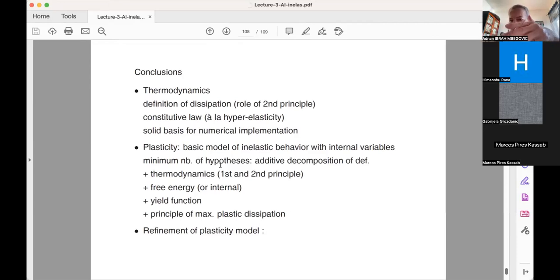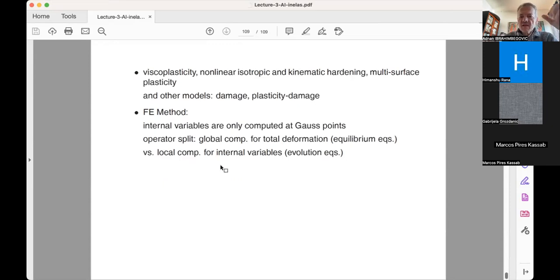You obtain your gamma dot for plasticity, your gamma dot for damage, and then you go back to a stress rate equation. You show there are 2 regimes. There's a regime which is elastic, where one thing happens, and there's a regime which is inelastic, either plasticity or damage. And then we managed to build both plasticity and damage into the same setting.